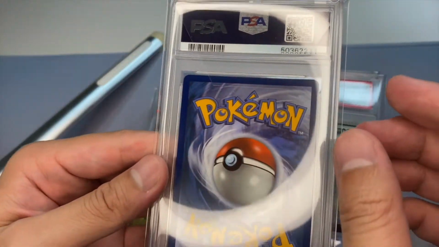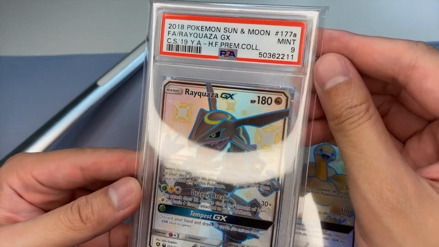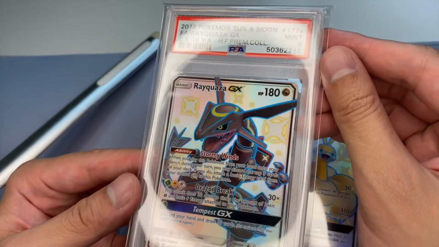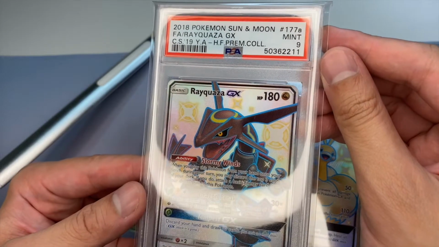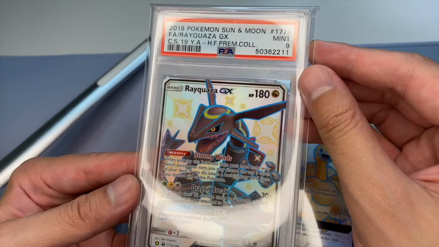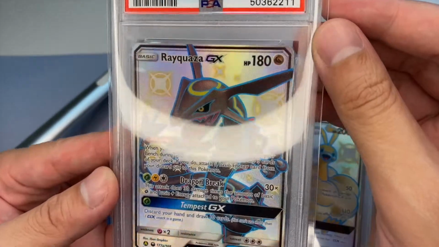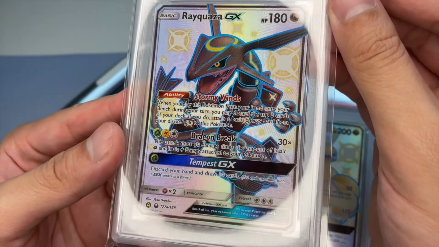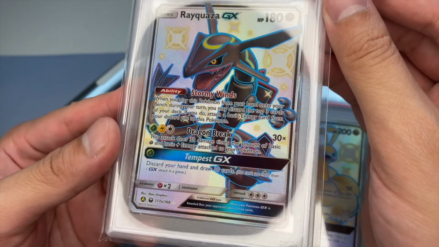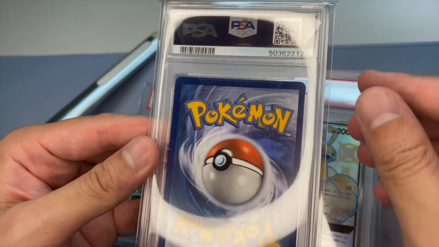And the next card that we have, ooh, another promo, and this one stings. This one stings quite a bit because the Rayquaza GX is among the most sought after in a PSA 10 for the Hidden Fates collection, and we only have a PSA 9 unfortunately, but still a gorgeous looking card. I think the issue might be that it's a little bit off center from top to bottom. That might have been the reason it got docked points. Let's see the next one.